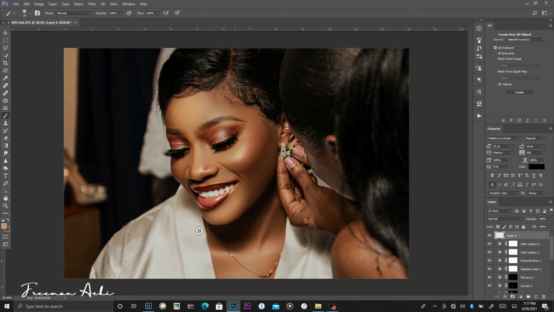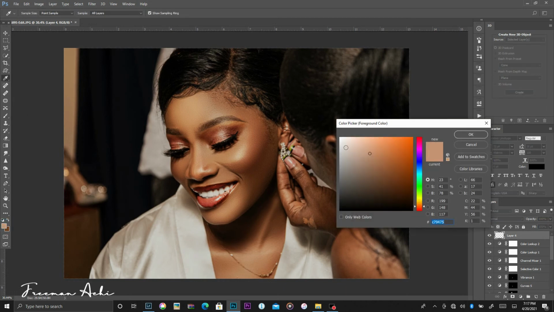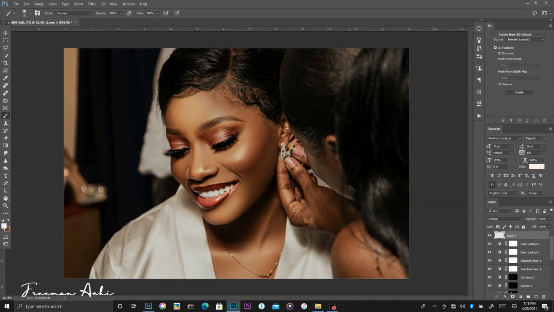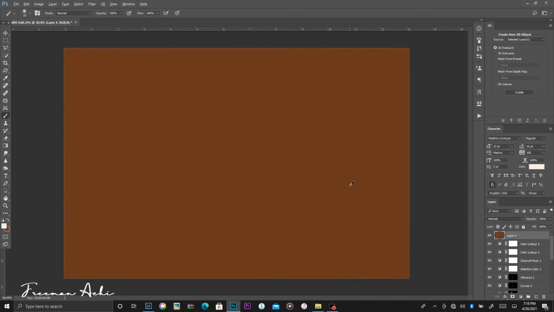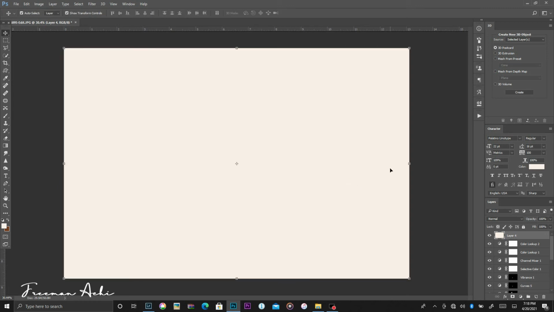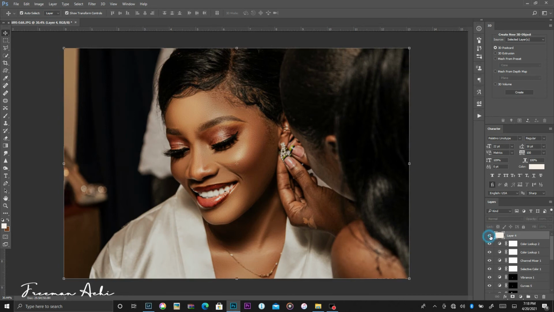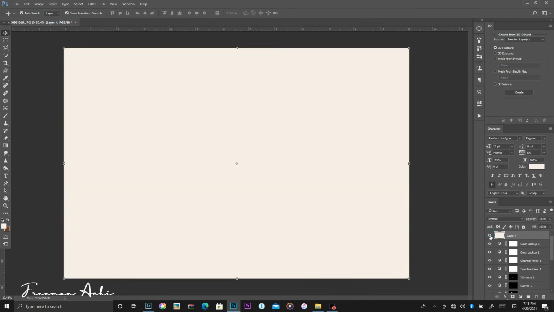I'm going to create an empty layer right there. Alright, please just follow along. What I just did there was autofill this blank layer I just created on top of this image with white.